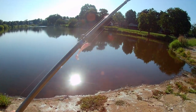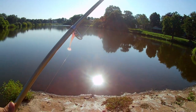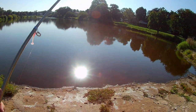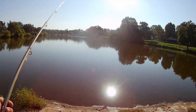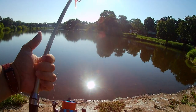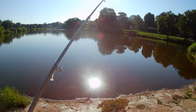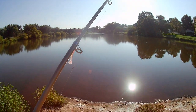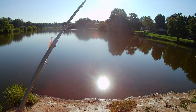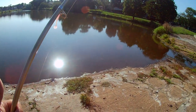That was a pretty successful last catch. A lot of fun. Again, I really didn't feel the hit. I felt the weight. I thought I was actually snagged, and then it started moving. And it was a lot of fun fighting that fish on this light gear, this really light line and this flimsy reel. So, if I really hooked into a 1 to 2 pound bass, I'm wondering what would happen. But yeah, I can definitely have some fun with this, enough to justify the $30 I've spent for the kit.